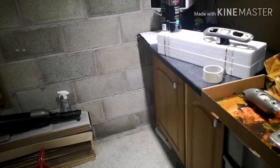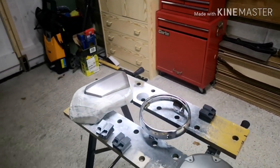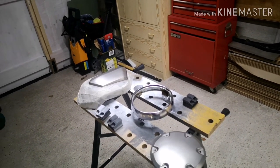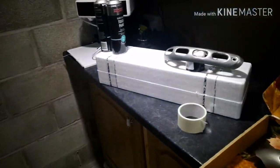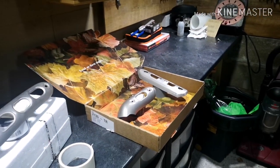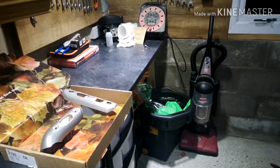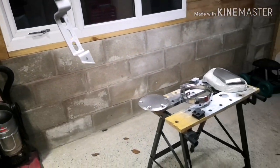Again, it's important that the paint in the can doesn't have to be hot, but room temperature and warm is ideal. What that does is, when you spray using a spray can, it allows the paint to come out of the end of the nozzle quite smoothly, and it doesn't come out a bit like spit, basically. I know that sounds a bit gross. So what I'm going to do now is just shake it up. Apologies for the camera following the shake as well. Once we've shaken it up, we'll start laying down some paint.